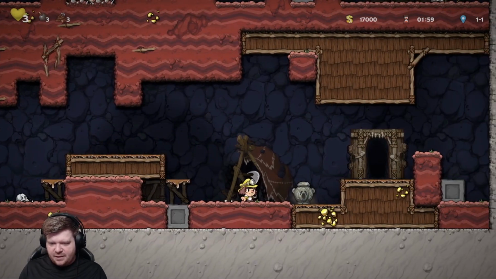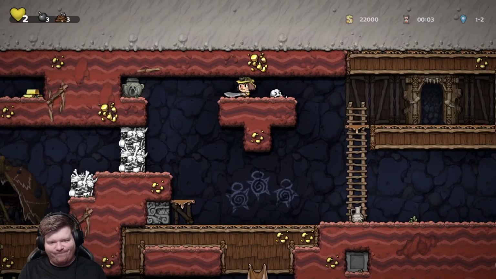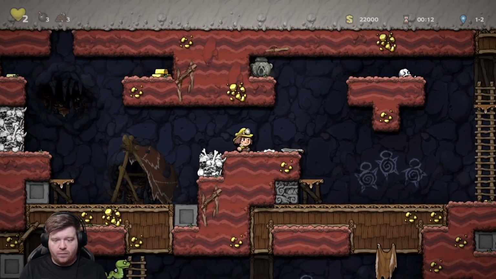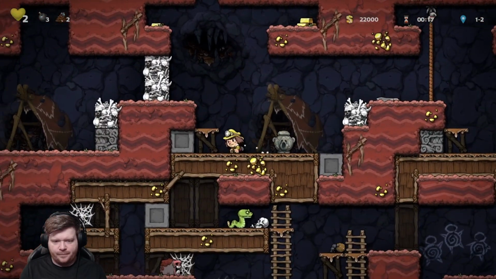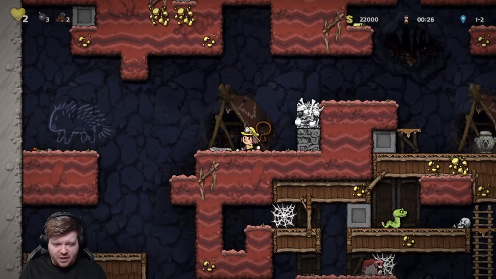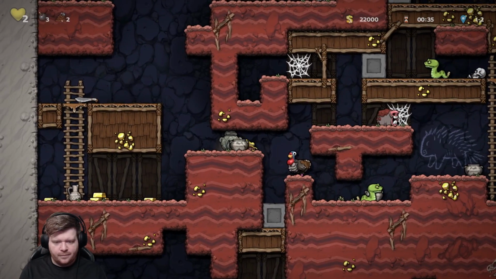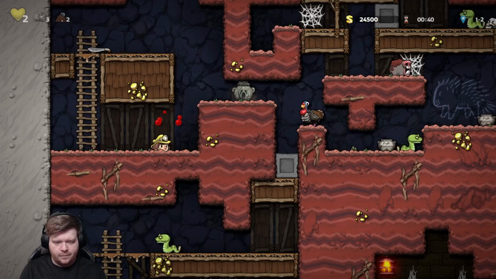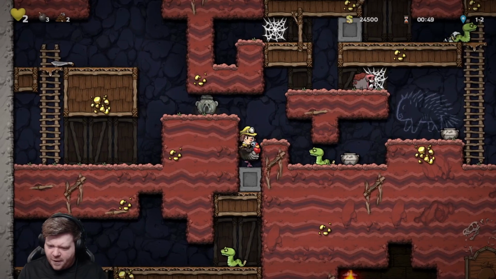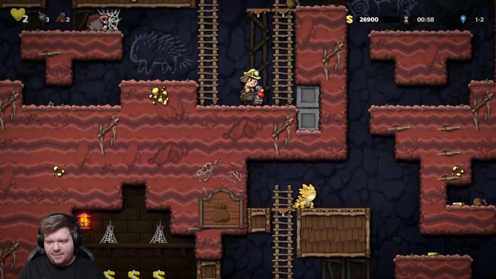Doing all right in terms of money. Very unfortunate. Kind of thought we'd be able to make that. Honestly, screw whipping the arrow when you can just jump over it like a goddamn boss. Paste. And a bomb bag. Or is that a bomb box, actually? It's a bomb box. That's pretty dope.